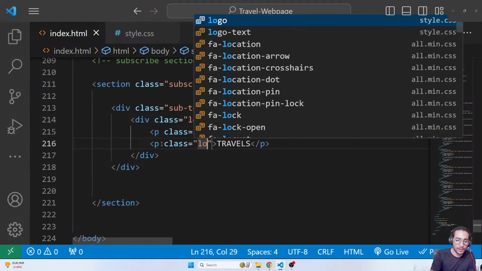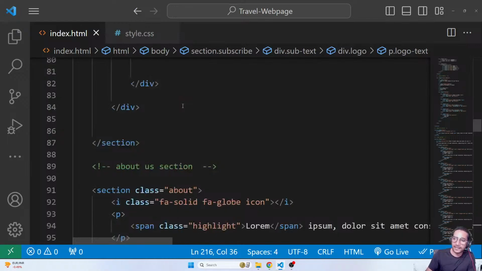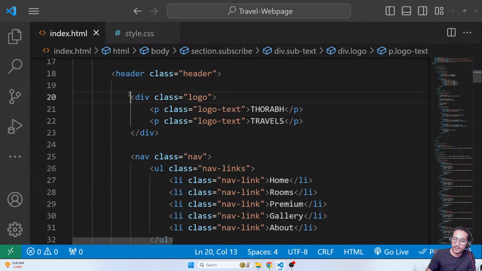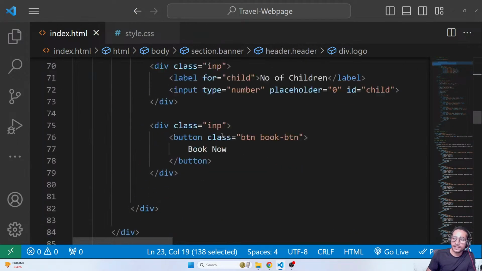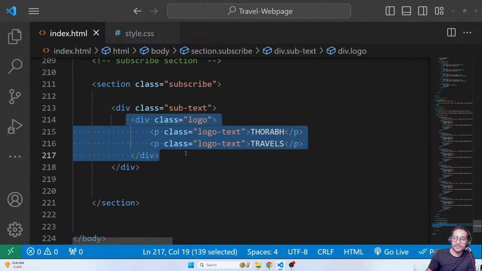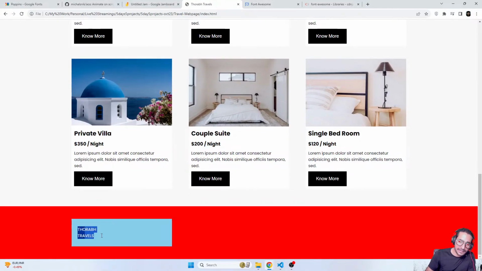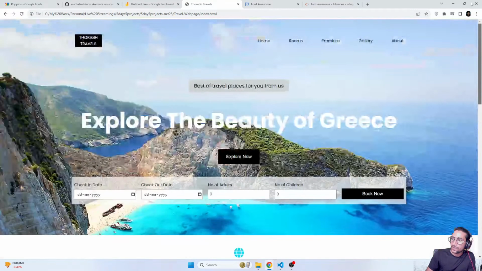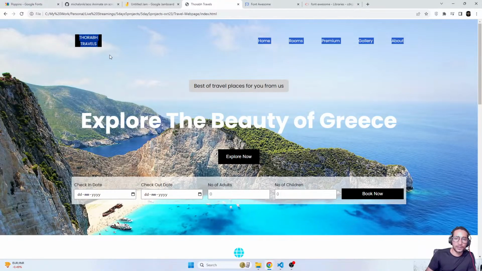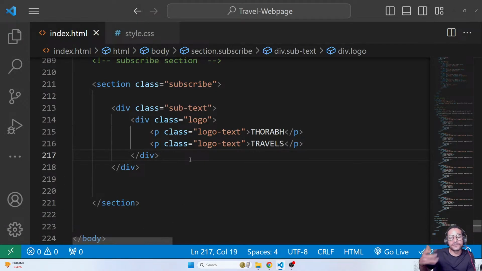Guys, I hope you remember, on top we have already created something like this, right, everyone? That's why if I create it again here, the same CSS will be applied. But the width is a little less, because on top the header, the parent width was too much. It was big. Here the parent width is small. It is only this much. So we need to adjust it in a different way.